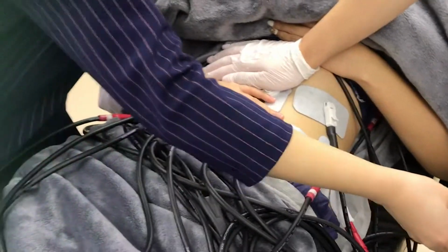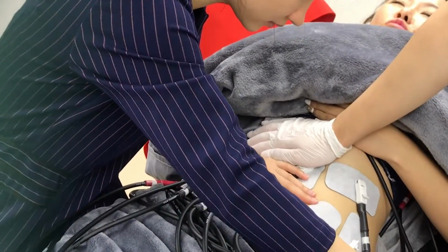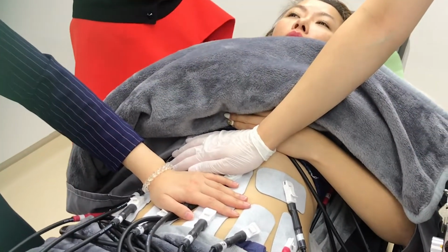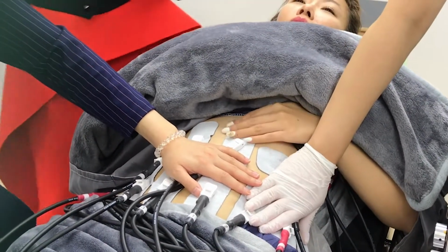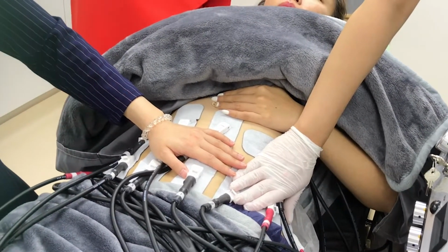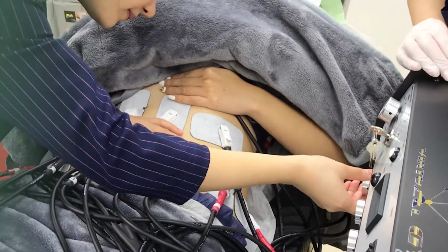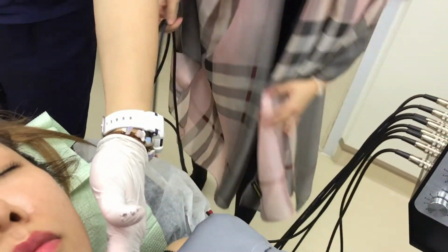Okay, contract them. This current is supposed to flow between the two poles, right? That's right. When you take out one of these, the whole thing stops functioning? Yes, the whole thing stops, but it's not current, it's voltage. It's still a bipolar process. It's voltage, it doesn't have current, it's just the pressure of the electrical thing, without the current. So if she feels too much, we just remove that one pole, until we stick it onto another place. Exactly. So removing this immediately stops it. Oh, okay, good. And again, these ones have to be new pads.